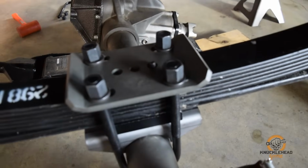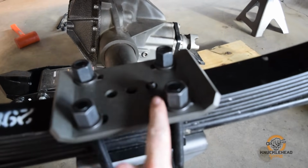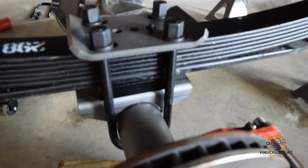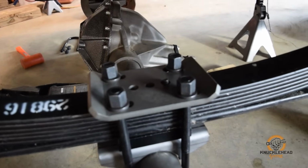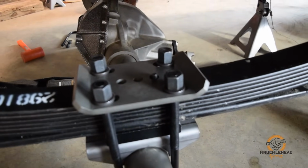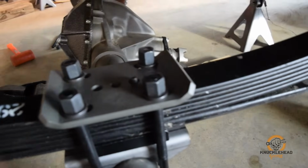Those of you that are eagle-eyed will notice this spring pad relative to the pin in the spring I've got offset. It's because we're using these easy inches. Now these spring pads, they have three holes drilled. They're 1 inch on center each. So since we've got the easy inch shifting the axle back 1 inch, the pin on top is going to be offset 1 inch. So that's why we put it in the front hole.